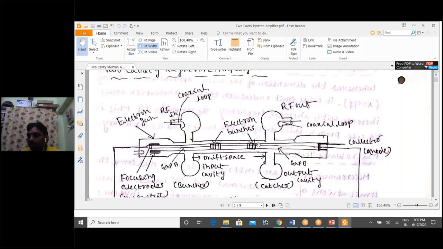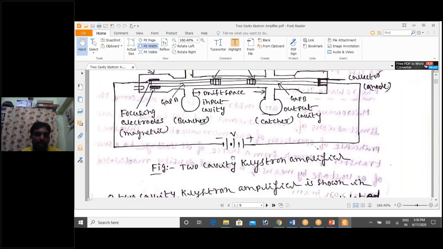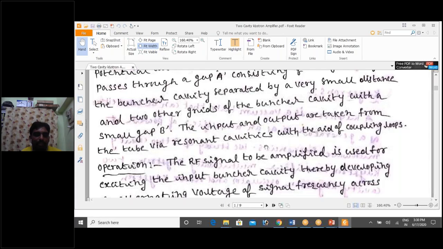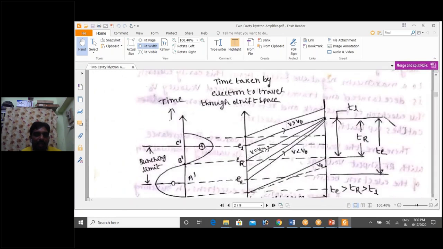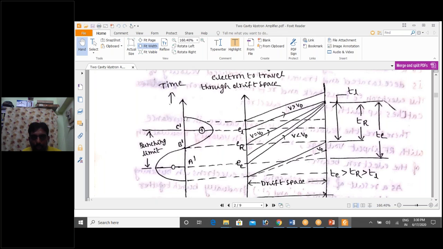Suppose these are electrons, and we apply a voltage here, and based on this the entire operation works. In this case we can observe the operation for early electrons and late electrons, and this is the diagram. In the physical diagram, we apply a radio frequency signal, an AC input signal, in the form of a positive half cycle. This is 0 and this is the negative half cycle. The positive half cycle has a maximum amplitude and this is a minimum amplitude. This is called the late electron, this is the reference electron, and this is the early electron. By this process, the electrons move from input side to output side.